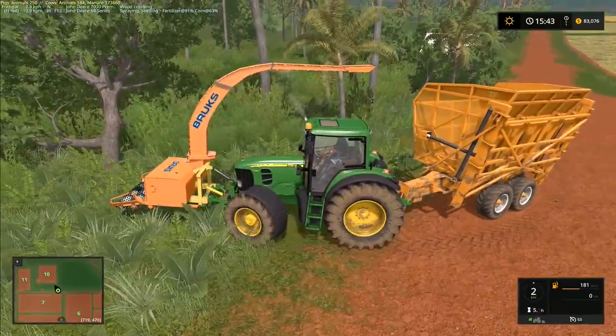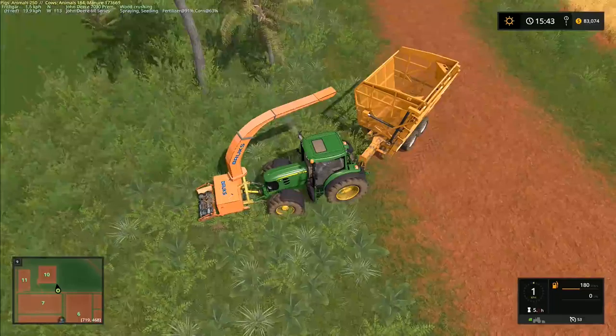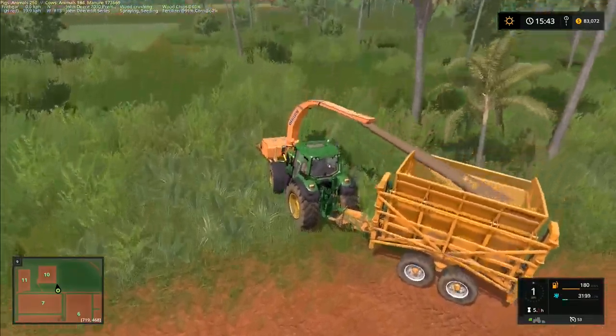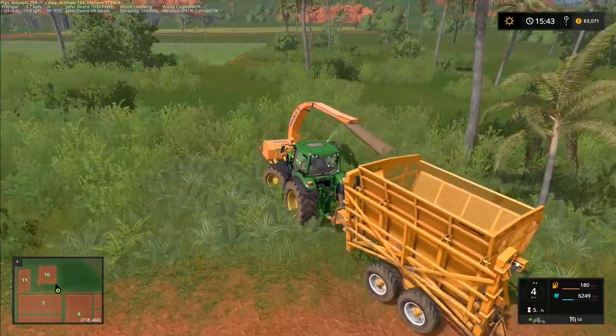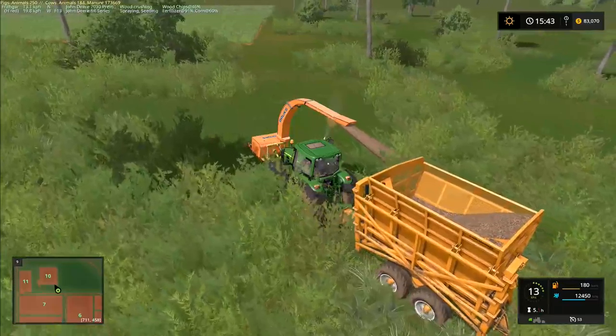I'm hoping that it will still actually collect the tree, though. We'll see in a minute. See what it does. Yes. And it's loading it into the trailer as well. So everything is working. It's just not tilting it forward, which is a little bit of a nuisance.